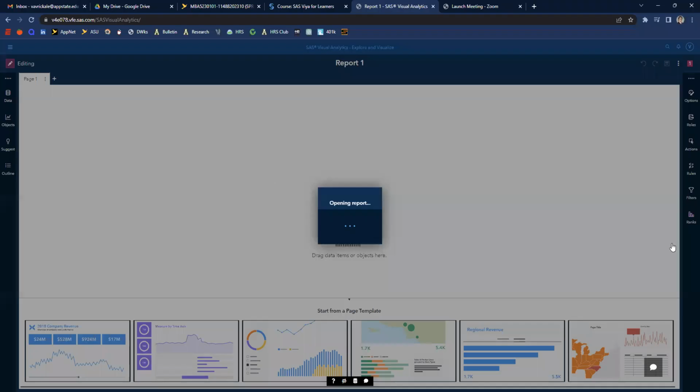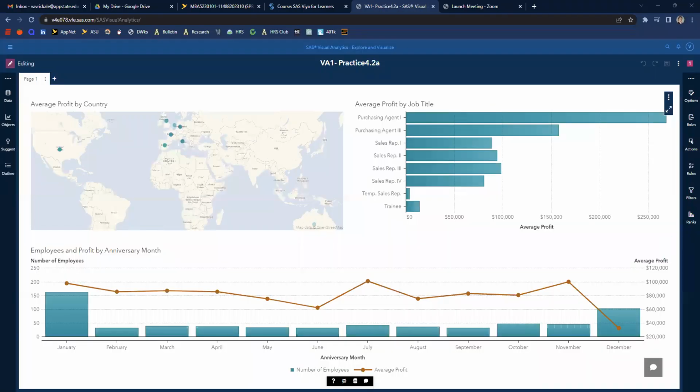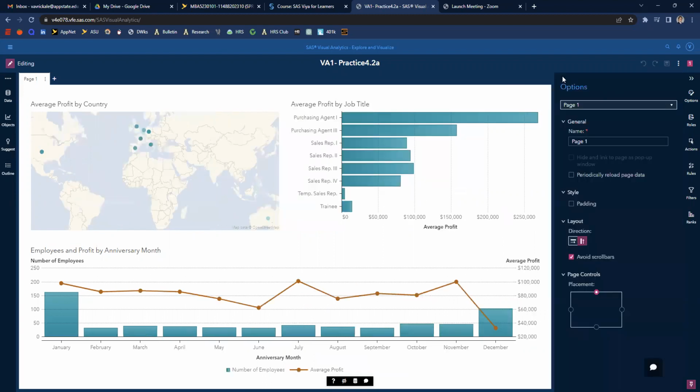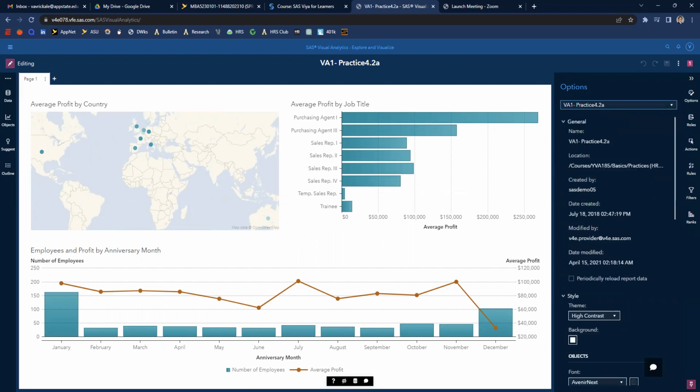All right, now we are in the correct document. It's going to want us to start off by going to, let's see, options. If I can find my mouse, there it is. Let's see, make sure we have VA practice 4.2a selected here.